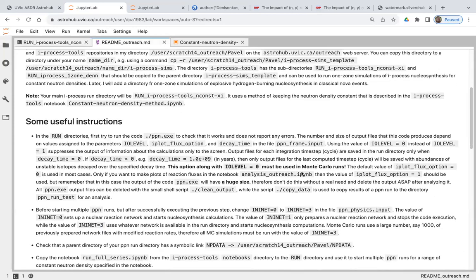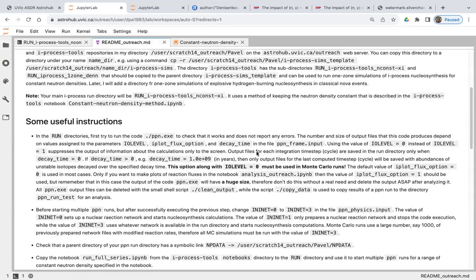I explained what the parameter iPlot flux options 0 and 1 are used for, and what the values of the other parameter, IO level 0 and 1, are used for. Now the third parameter is called decay time.